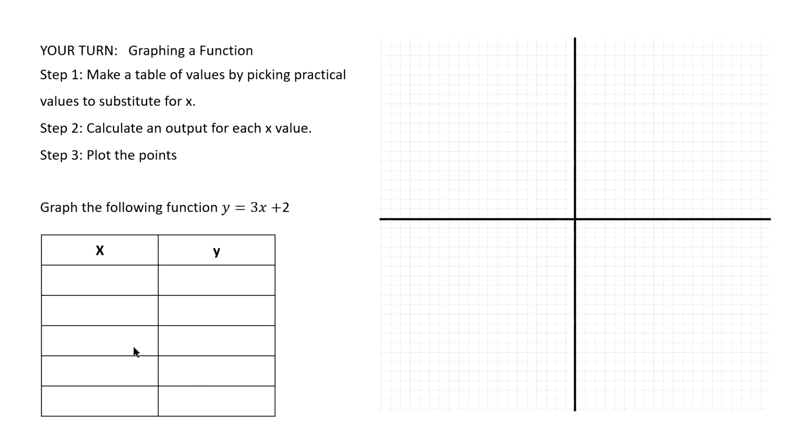Okay, so your turn. What I'm going to have you do is just give me the values that you'd have to plot. Hopefully you're able to plot them somehow. Just kind of sketch a graph out to make it look like you graphed them pretty well. What I'm going to try to do going forward is have the notes to you beforehand. So, you know, again, I would have picked -2, -1, 0, 1, and 2. Here are the points graphed. Again, it's a straight line through the middle of the graph, slightly more steep than the one we showed as an example.